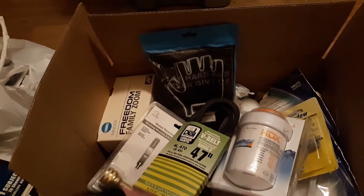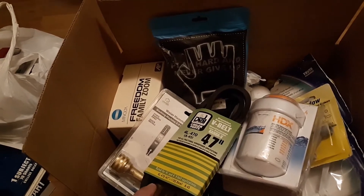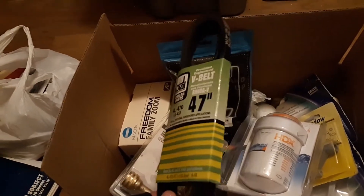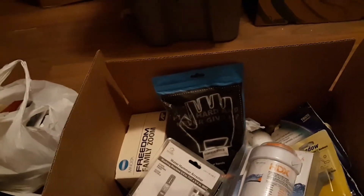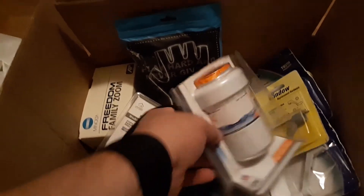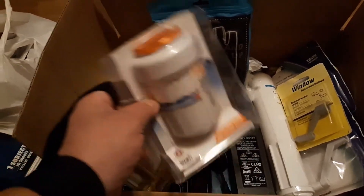I'm looking up each of these items as I get ready to redonate. I don't know why this made it into the box to start with, but this is a $14 V-belt and it's brand new. So I'm going to keep that. I've sold these — in fact, I sold every one that came with this one. I didn't sell this one because the foil peeled back, so I'll donate that one.